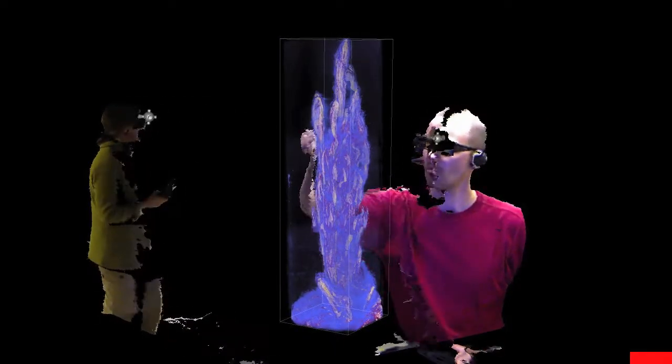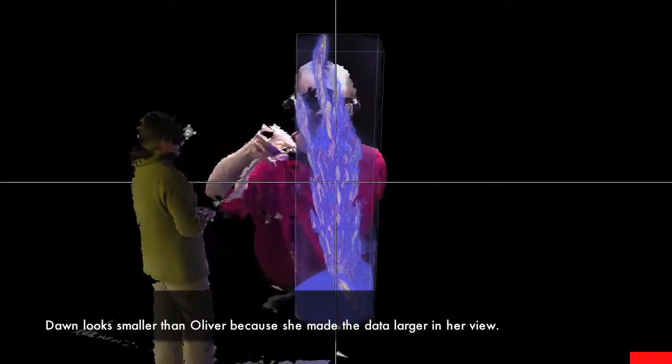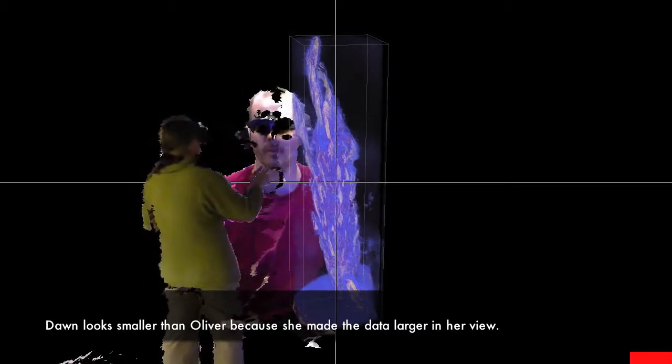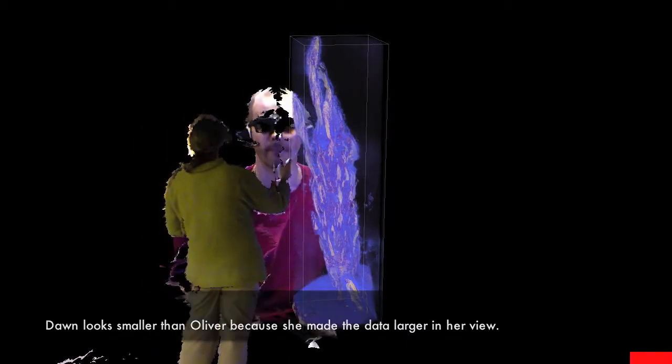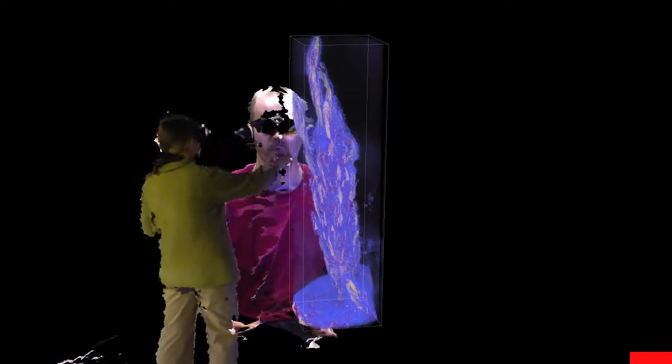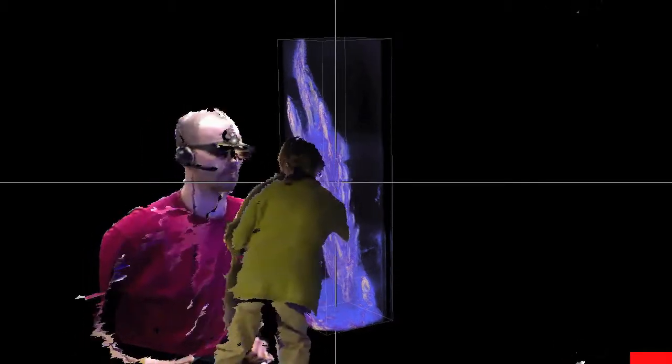And then little blobbies like this one here, is that an artifact in the sampling or is it just some other structure that grew in from the side and was cut off in the core sample? Yeah, that's a little bit of dirt that's caught on the edge of the sample container. So that's an artifact off to the side. And so then that's here as well. Right, so here and here on this side as well. Okay.